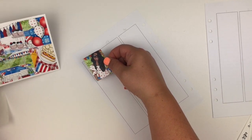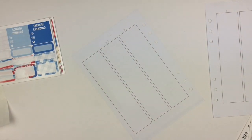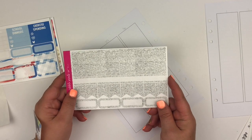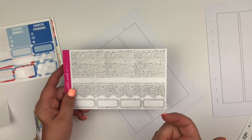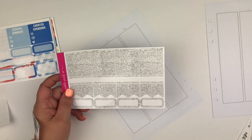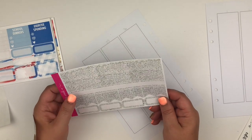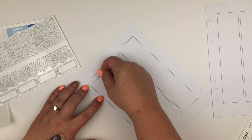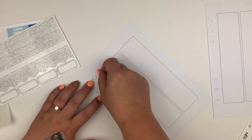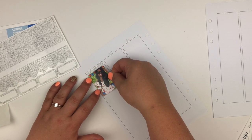I don't know if I want to put a header. Does this have glitter headers? This doesn't. Let me find some glitter headers. Okay, I found this from Scribble Prints Co. I had ordered a grab bag a long time ago of glitter headers, and it came with, I don't know, 25 or 30 sheets. It may not have even been that much, but it was a bunch. So this is a sheet of just silver, and so I'll be able to pull that in, and I'll put silver overlays over the glitter headers at the end once I've got everything done.